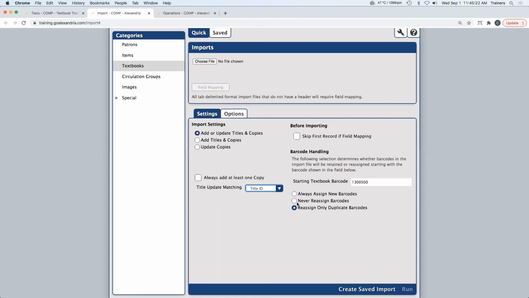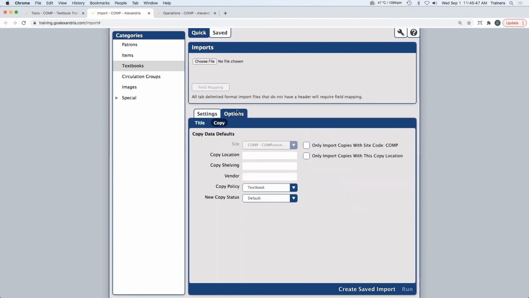So with your textbooks, it is not matching on that barcode. So it is important that you realize that it's not allowed to have duplicate barcodes. So if you do have a duplicate barcode on your file, this is the next barcode number that it will assign for that duplicate, okay?